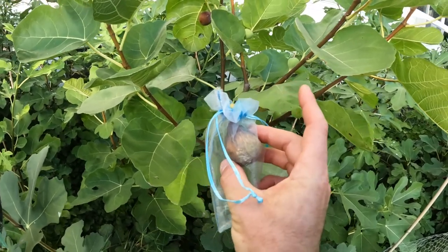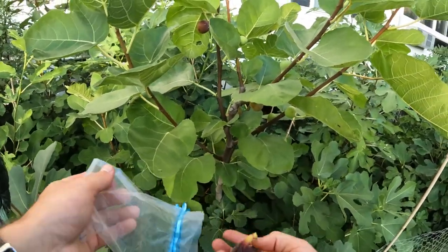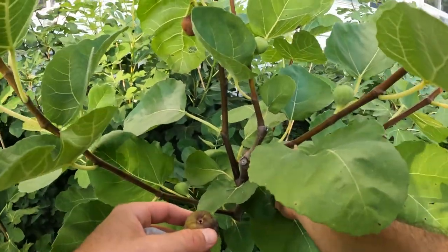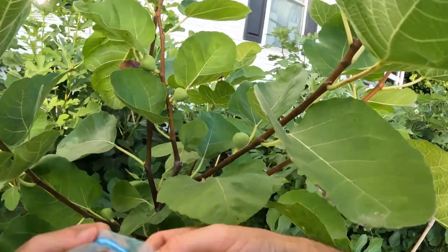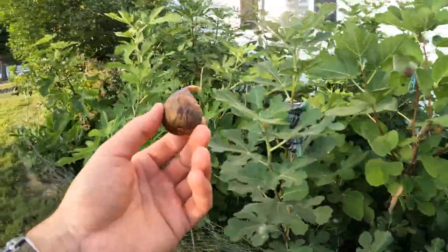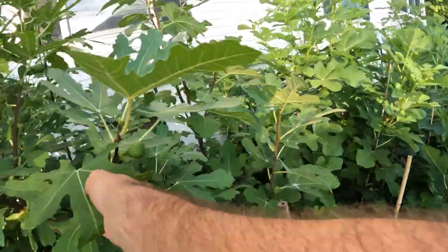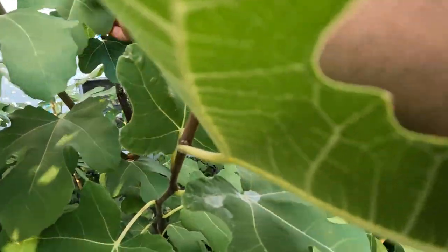Here's a dried LSU Tiger — this looks insanely good. LSU Tiger just doesn't have a good name; it's basically a larger Celeste and it performs really well. The eye is a little bit open on some of these, but it has a lot of the same characteristics of Celeste — performs so, so well. The dry weather has definitely benefited this, and it's showing really nice promise this year more than any other season I've had it in the ground or in a container. I loved it in the ground, and I think that has a lot to do with the tree having survived the winter.